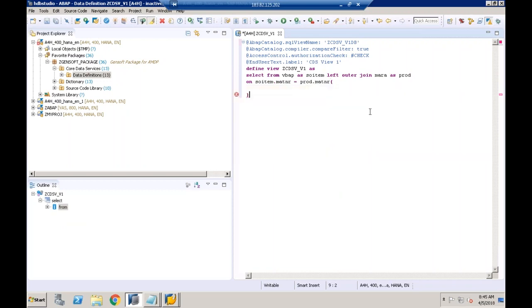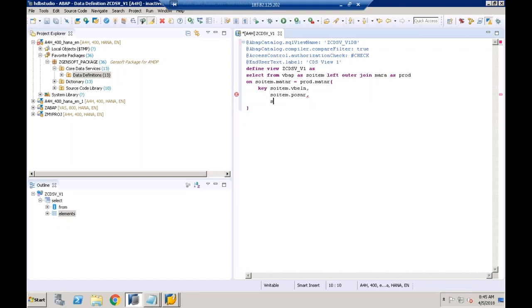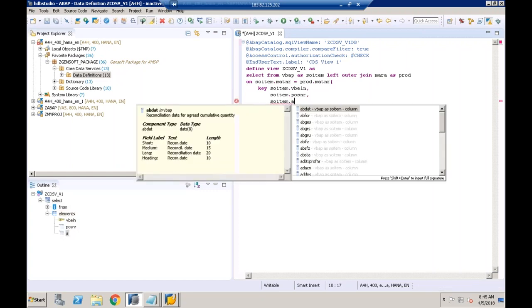What is the projection list I'll give? I'll take one key field here: SO item dot VBELN. Then SO item dot POSNR. Then SO item dot ARKTX.